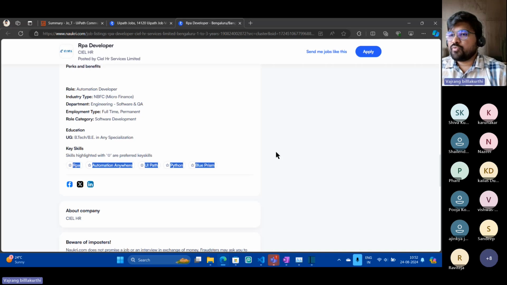And moreover, though we are rewriting the code, the logic is already in place. So we just need to copy paste and upgrade it. It will not take the complete developmental effort. We need to spend a bit of time to upgrade the code to the latest version.